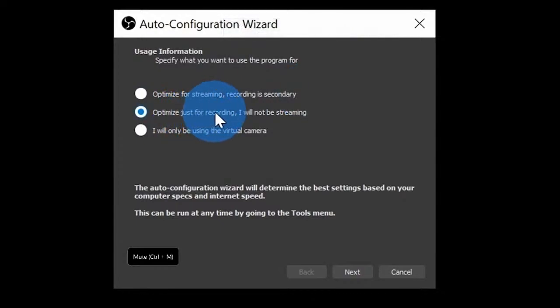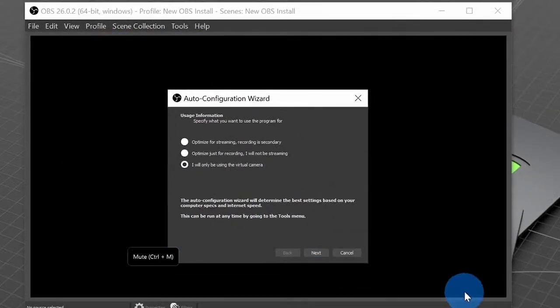With screen recording, just like the name implies, you'll be able to record your screen and then you'll have a video file on your computer that you can go and edit, or you could send it to others. Lastly, there's another option for using a virtual camera. What is a virtual camera? Well, in a moment, we're going to compose a scene using OBS. With a virtual camera, you can send that scene to different video conferencing software, whether it's Microsoft Teams, Zoom, or Google Meet, or any other services.